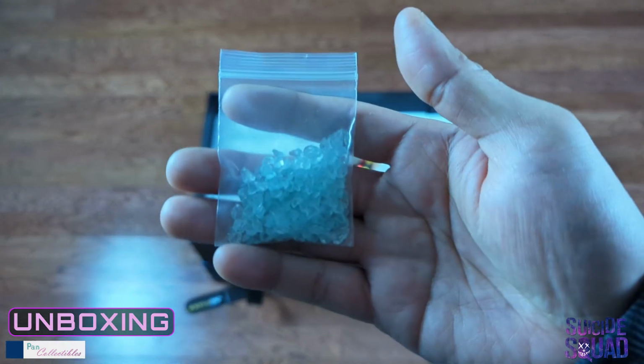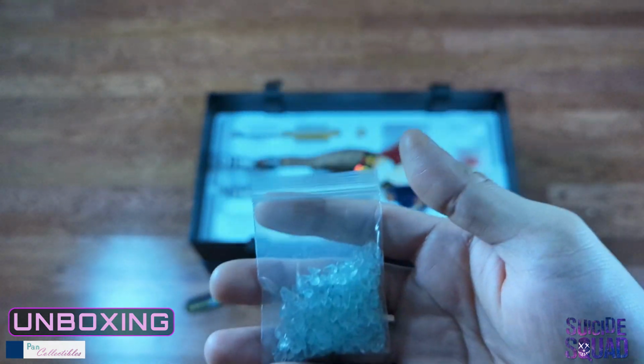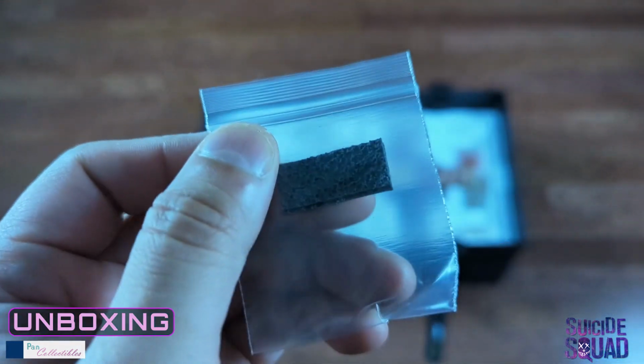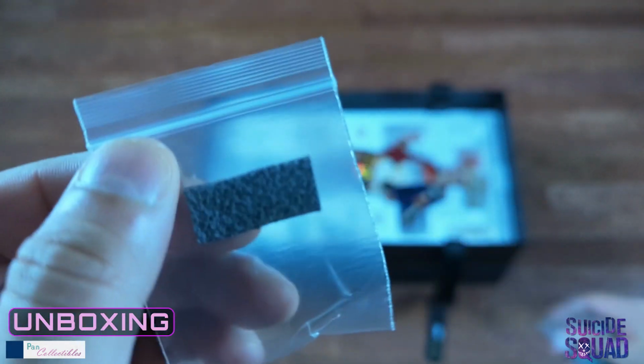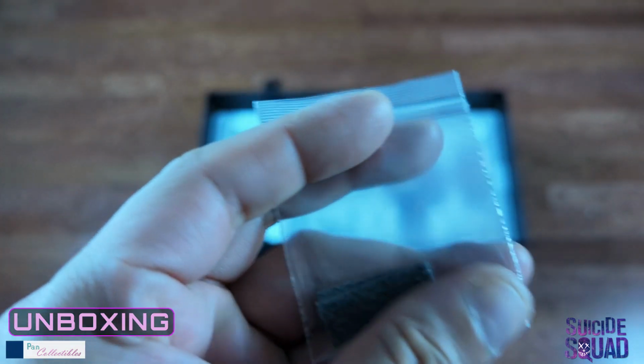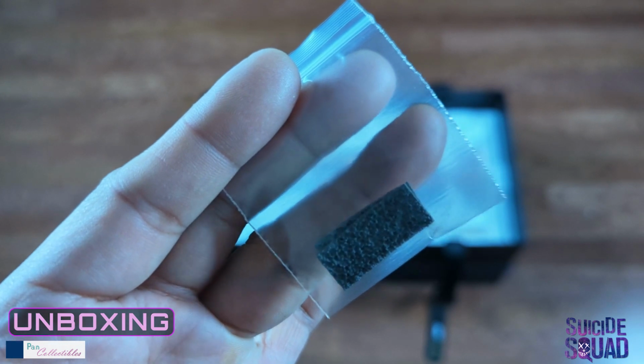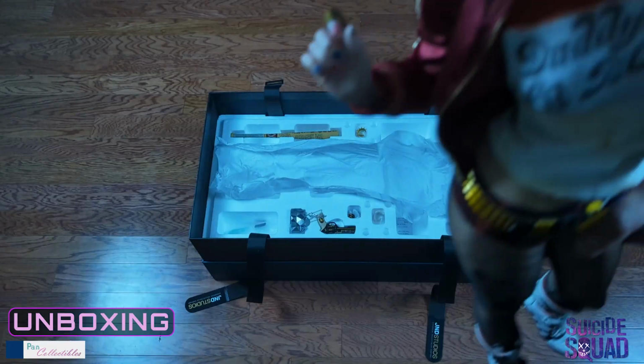In the bag you also get these glass shards that are going to go on the base, which are too pretty and I don't want to use them, and your felt pad for the bat, because everybody that I know has had their bat drop, so that's a problem. Gotta be careful with that.